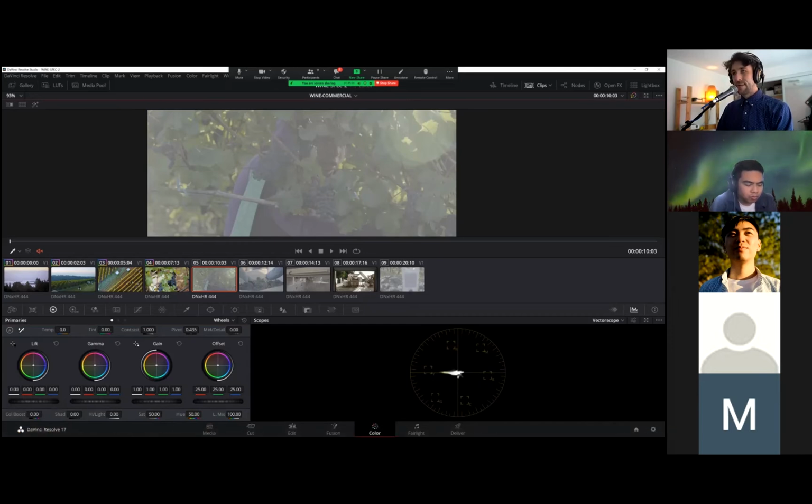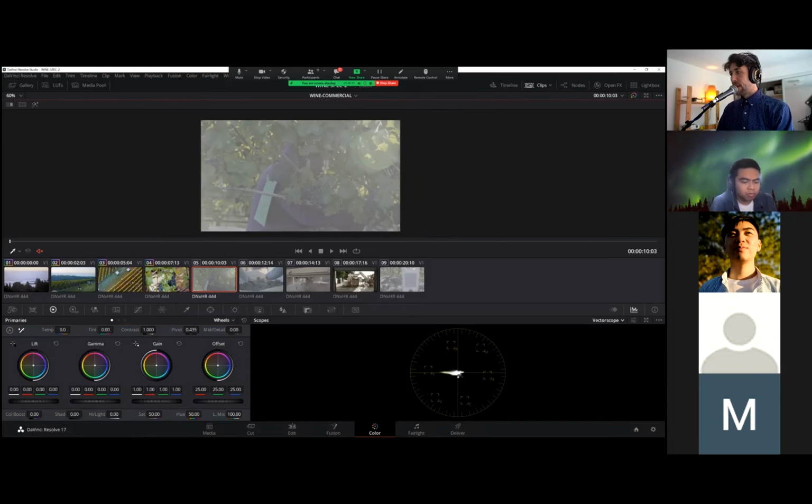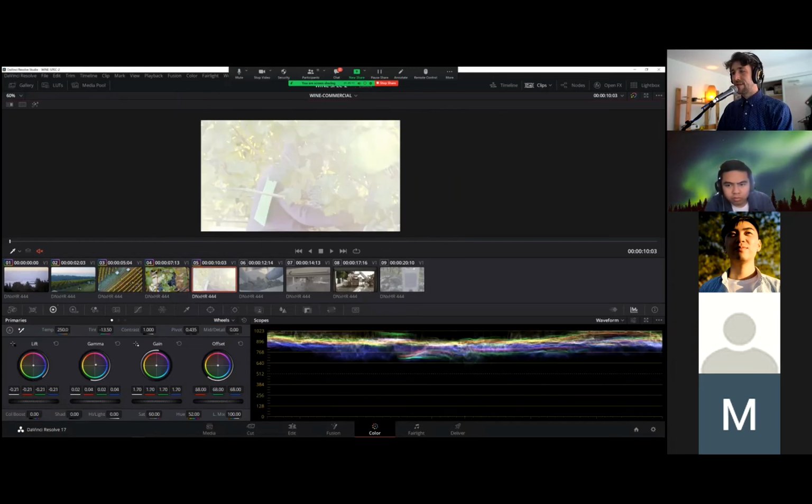So moving on with balancing. This one is real flat. Oh boy, this is going to be a challenge. Okay, let's just try to copy, right? We're in the vineyard, we're in the grapes. Let's just copy it. Ah, that didn't work. Okay, well, that's all right. I could copy it to get my color settings the same and then I can adjust from there. So let's just try that.